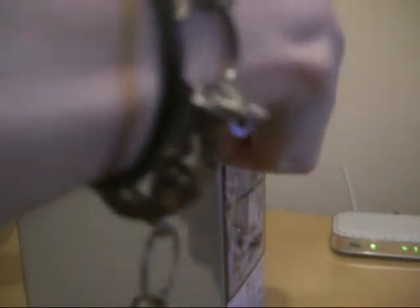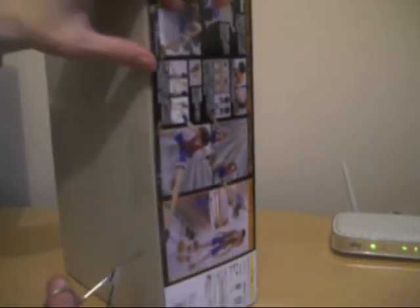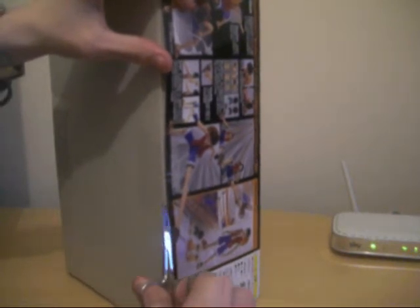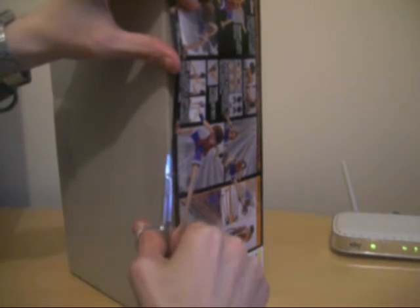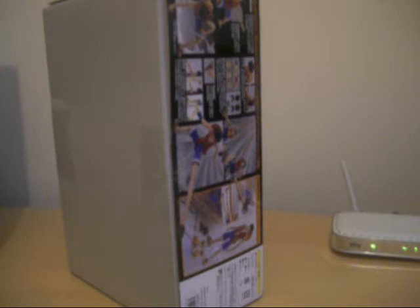Alright. Just open this carefully. Okay, there we go. One side done. I'm trying to watch not to damage the artwork, because I love the artwork on this box. So awesome. Set it down and we'll see what we've got. Lift this up. Box — I'll have to destroy that. Alright. Let's see what we've got here.